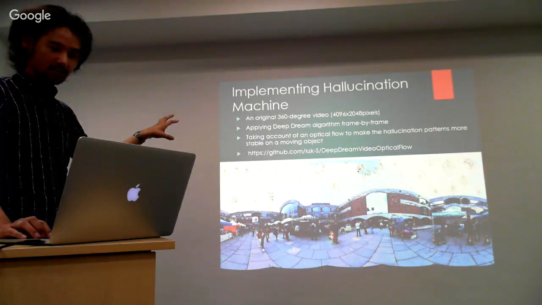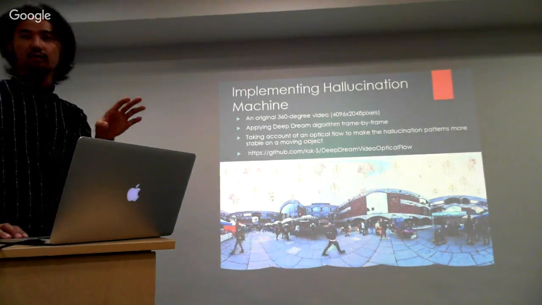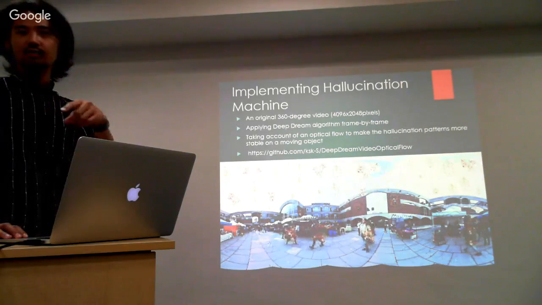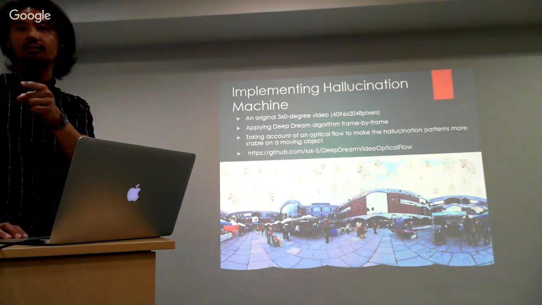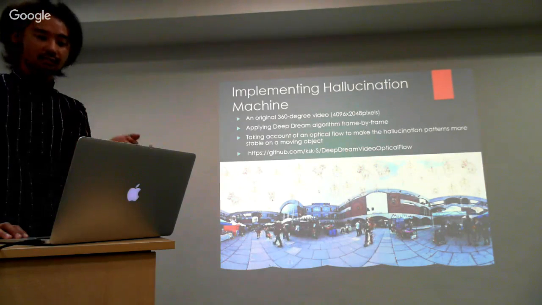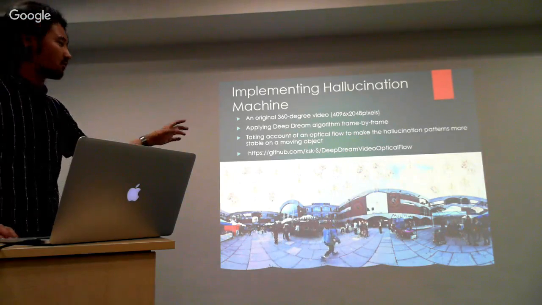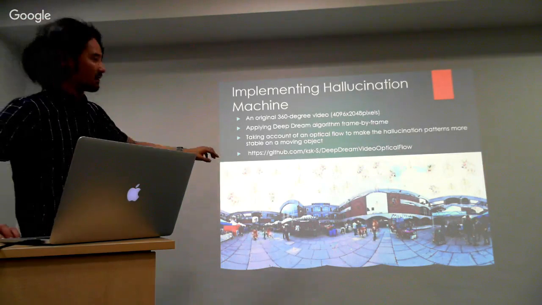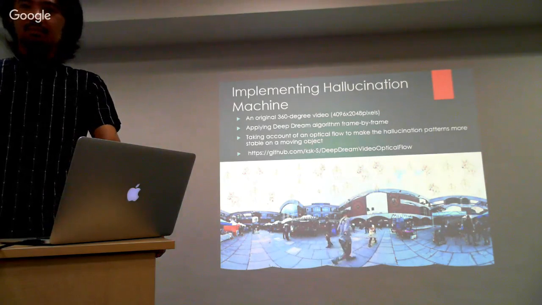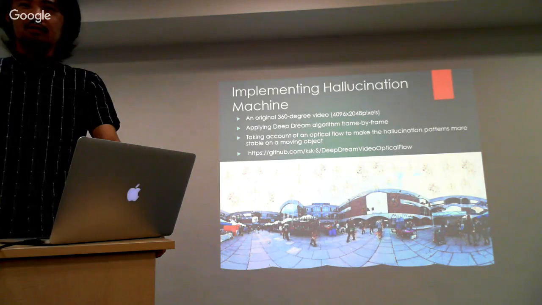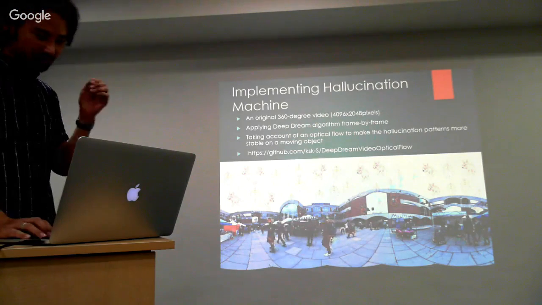Just some detail I made. The original deep dream algorithm is for static images, so to process video it needs to take account of frame by frame inference. There is actually one algorithm, but it also didn't really work well, so I modified something. I already made a GitHub page for this algorithm, so if someone wants to make their own deep dream video, you can just use this.